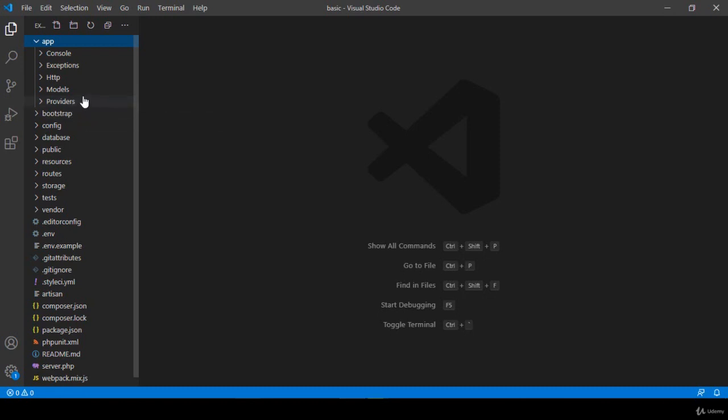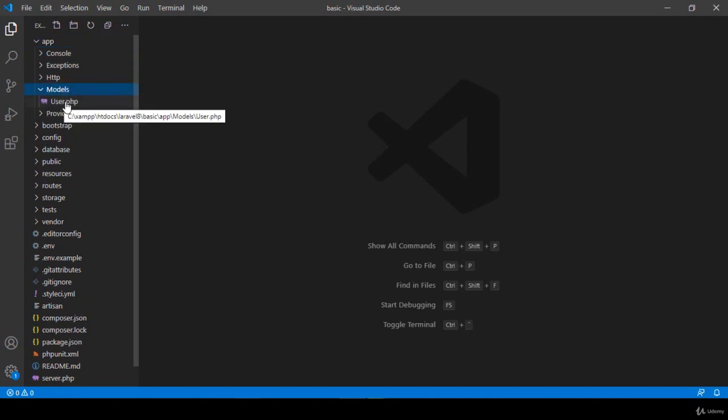Right now, in short, when you want to work with the database, everything database related will be in this model area. By default, they have a model called User.php. Okay, friend. So when you're working with the database, if you want to get some data from the database, you have to get this data with this model. So that is the model.